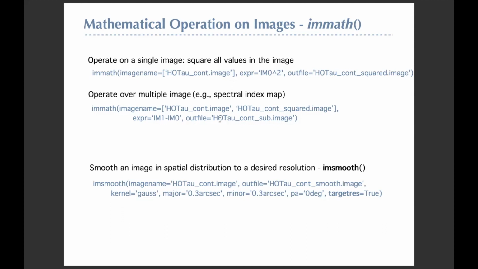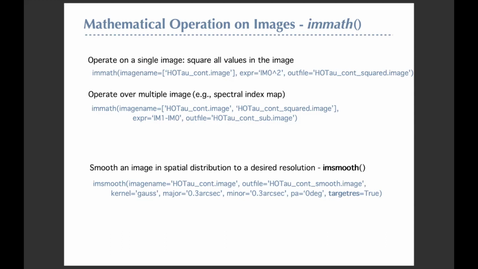We can also use this task to calculate the emission spectral index. This is a quantity that is widely used to describe the nature of the emission source. When operating on multiple images, we have to keep in mind that a meaningful result will require the emission to be restored in a clean beam with the same shape.